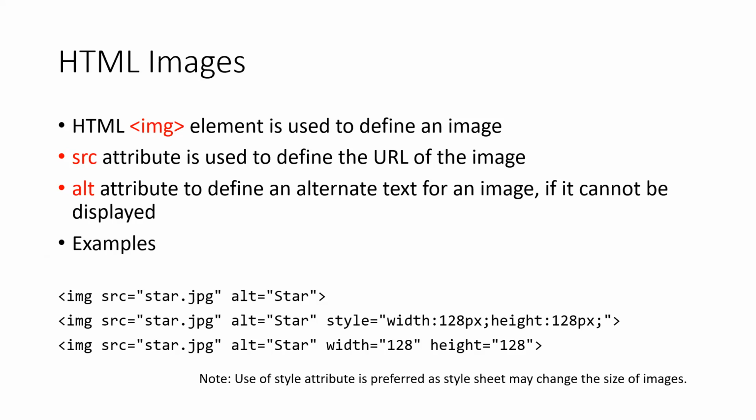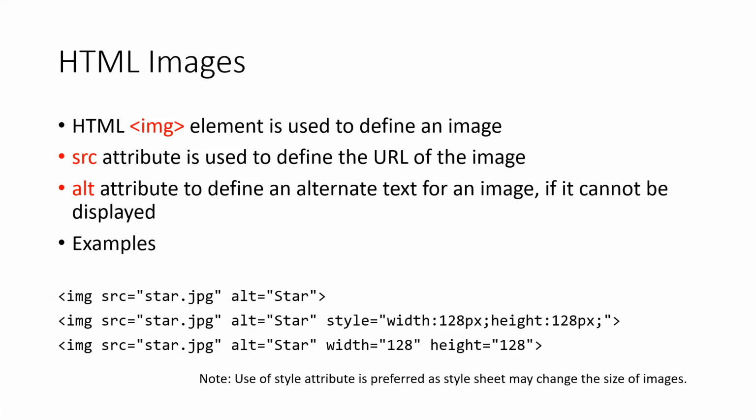Now in images, we use the img tag. That is a tag, and you have only an open tag. There's no closing tag for img. And then you have a source attribute, src in short. It defines where your image is, and alt is called alternate. For example, if there's an error in the image loading, then the piece of text you put under alt will display, right?